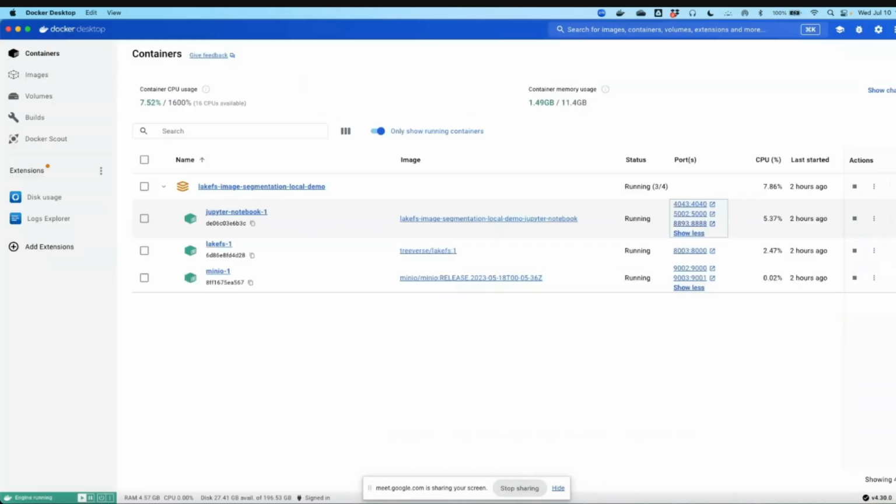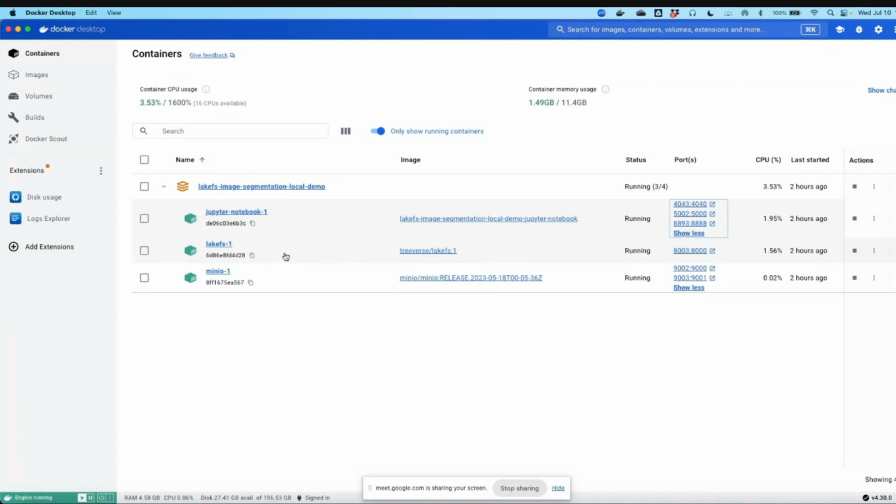Once you run this, it will spin up three containers. This is a group of containers, and within that you'll have three containers. One is Jupyter Notebook, which I'm going to use for the demo. LakeFS is running in a separate container. Again, LakeFS is open source, so here I'm running the open source version.